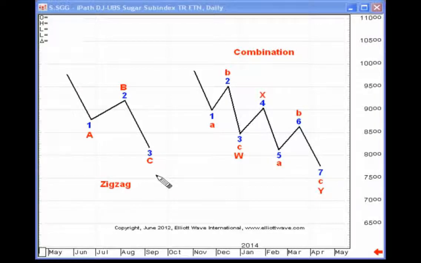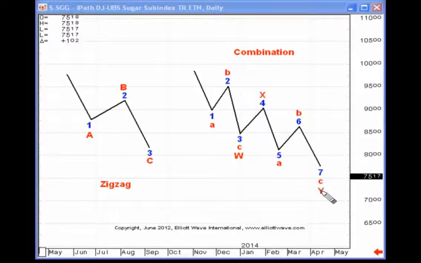Now there's another type of corrective wave pattern that I focus on primarily, and that is a 7-wave price move or a corrective combination. And I actually drew out a diagram here to the right side of this price chart, and what we actually have is a 7-wave price move. Notice the blue numbers, 1, 2, 3, 4, 5, 6, 7. Typically, it is contained within parallel lines, a lot of overlap within the structure. Now, from an Elliott Wave perspective, we would identify this as one of 2 waves, either waves A, B, C, X, A, B, C, or simply as a W, X, Y.